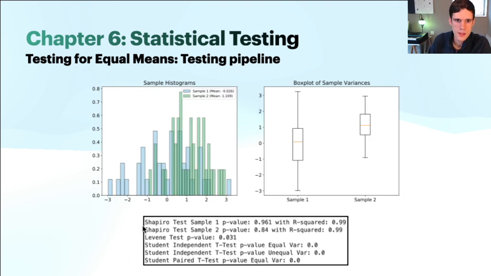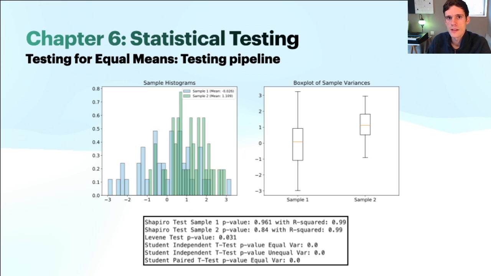In this case, we again have that the p-value for the Shapiro-Wilk test is very large, and thus normalcy is fulfilled. But the Levene's test p-value in this case is 0.03, so lower than our statistical significance level. And therefore, we can conclude that the variances of the underlying populations are in fact not equal to each other. And we could see this already on the population histograms, because we can see that the blue bars are spread out much wider than the green ones.